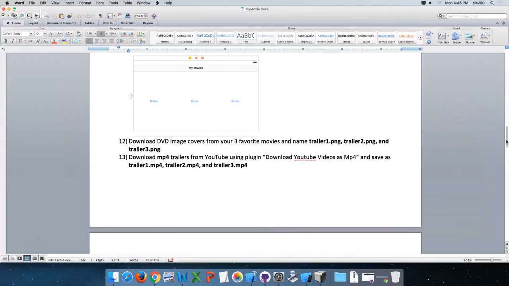And then MP4, I put a little note on this one because some of you have done this already on YouTube. You can go to Firefox, and in Firefox, go to the plugins, and search for the download YouTube videos as MP4 plugin, and add that plugin to Firefox. What that allows you to do is, anytime you go to a YouTube video, most of the videos, unless they are copyrighted, like through MGM, Paramount, things like that, you'll be able to download those videos natively to your computer as an MP4.